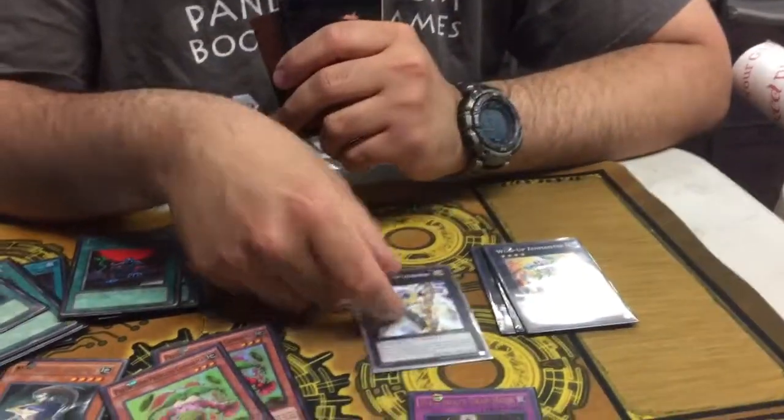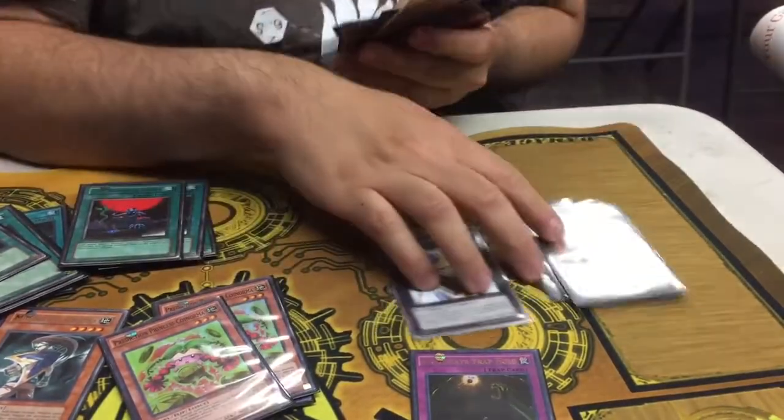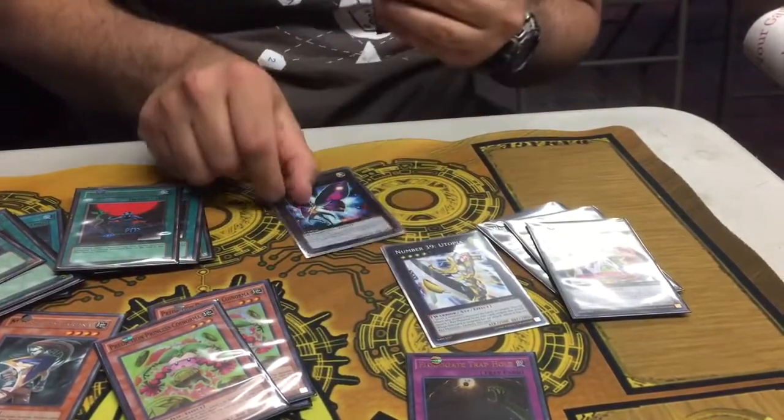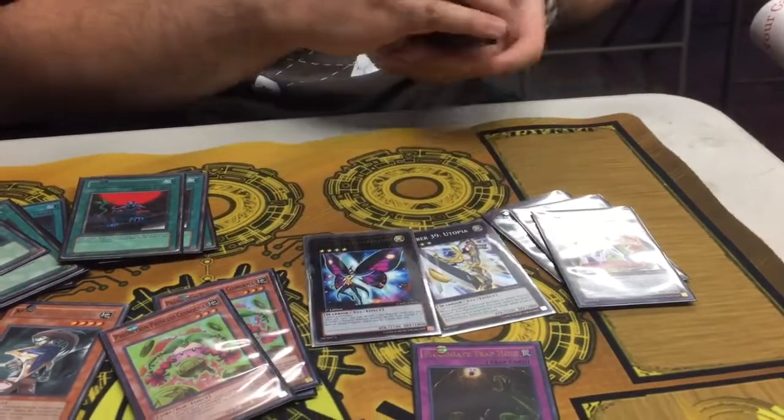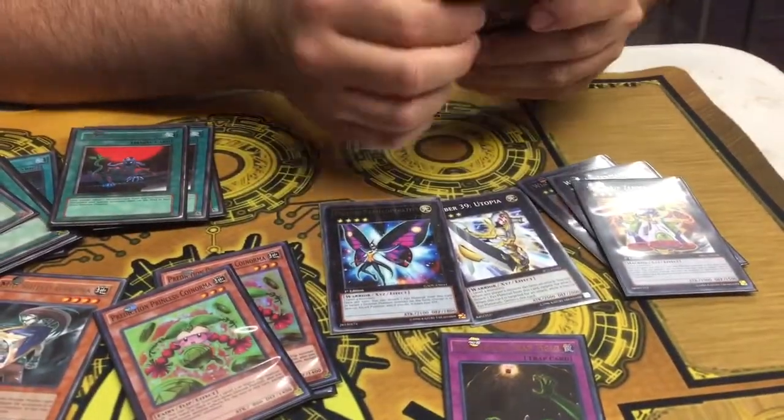So Utopia, just because I run Utopia. Also, my level 4 is full-time powerful. Basically, I can swap the battle position of my opponent's monsters, which can be pretty handy.